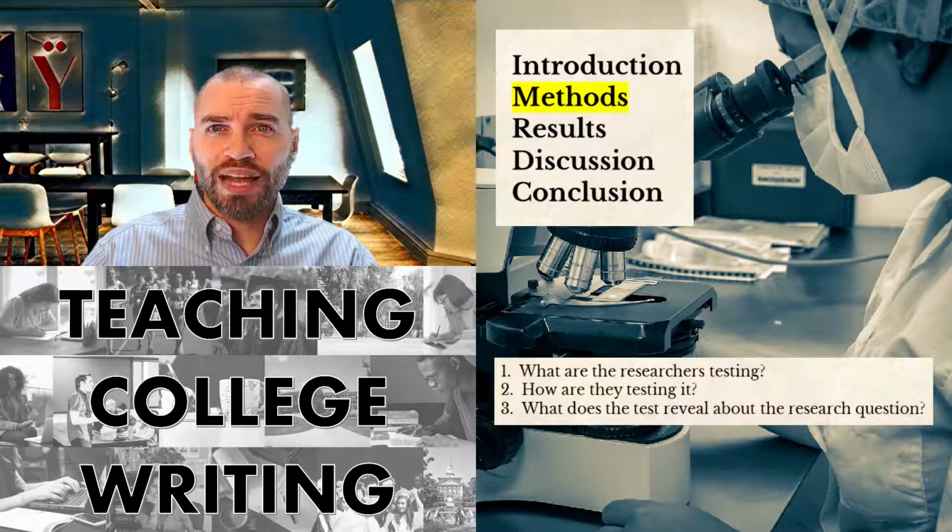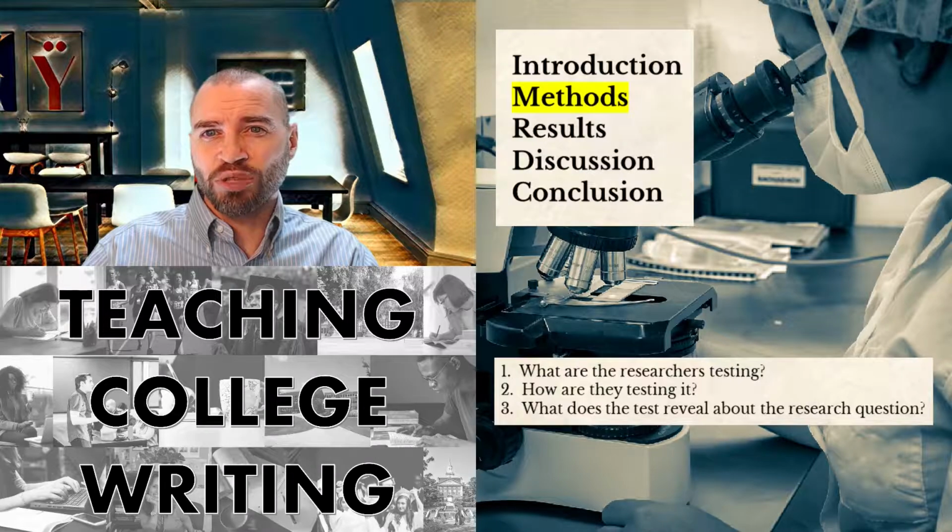3. What could that test tell them about their initial question? Lastly, the methods section might cover what certain results of these tests indicate. Nothing scientists do while testing their research question is arbitrary. They may sometimes be surprised by the results of their tests, but those results will always mean something.